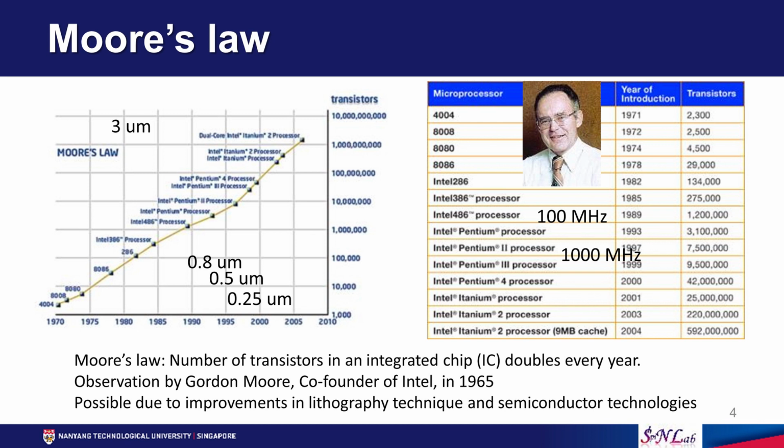As a result, we have been achieving integrated chips with a large number of transistors, and the number of transistors in the integrated chip has been roughly doubling every year. And this kind of growth in electronics technology has led to miniaturization of the devices. So if you look at the old mobile phones, they used to be very big. The screen would be small, but the phone, which needs to have the processor, memory, and other aspects of electronics, would occupy a lot of space.